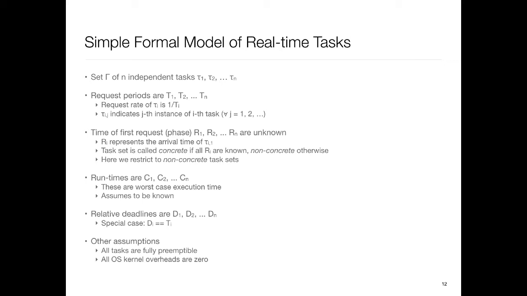These tasks are entirely periodic. Like I said, these tasks are like functions, so think of them as function handlers, event handlers. The corresponding events invoke a task. So task 1 is invoked every time there is an interrupt on pin number 1, for example. That event arrives periodically. It could be, I don't know, samples from an A to D converter or some sensor. So in this case, T1 through Tn are the rates at which the corresponding tasks are being requested, or you can say the rate at which they're arriving.